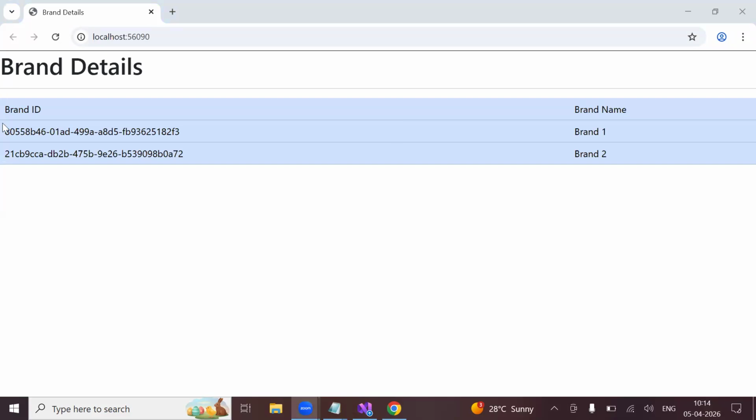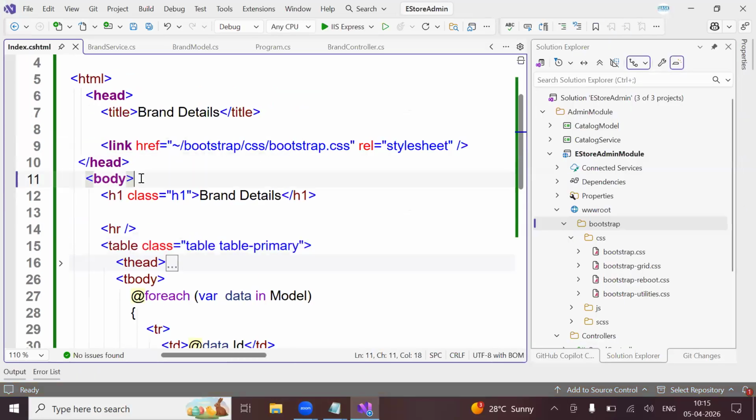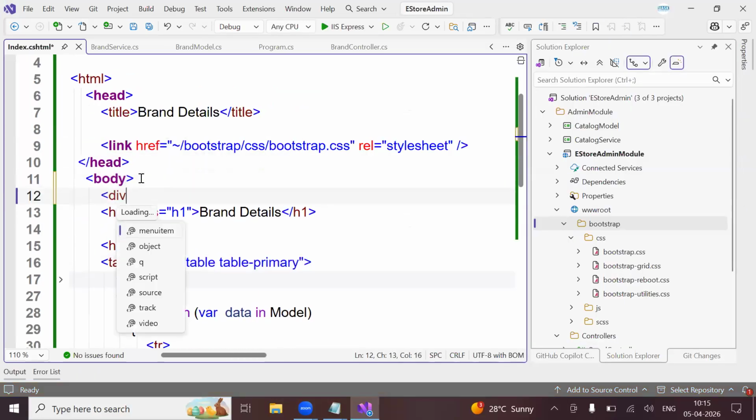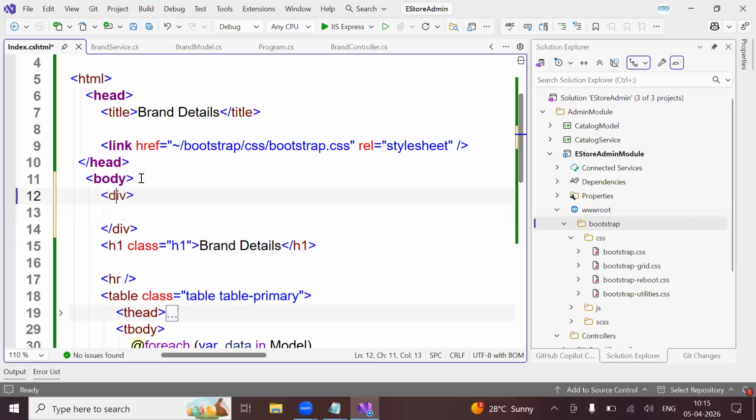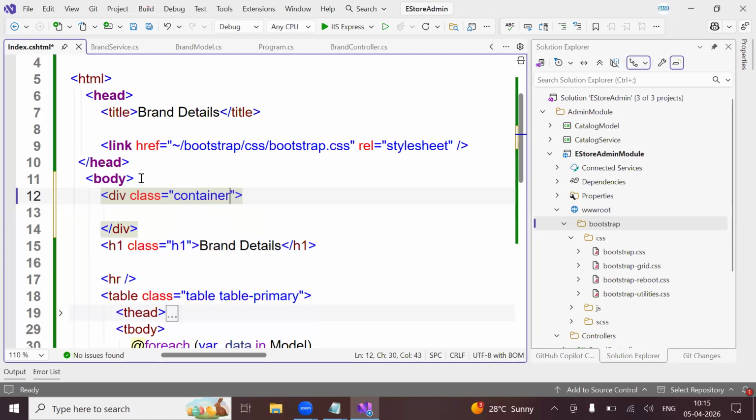Sir, I have one question. Why is this coming this much edged? Why can't it be center aligned? Can we make it center aligned so that everybody can easily understand, right? So what you need to do here, put a div, okay, and say class container. Long back I did that. So you make it as container.